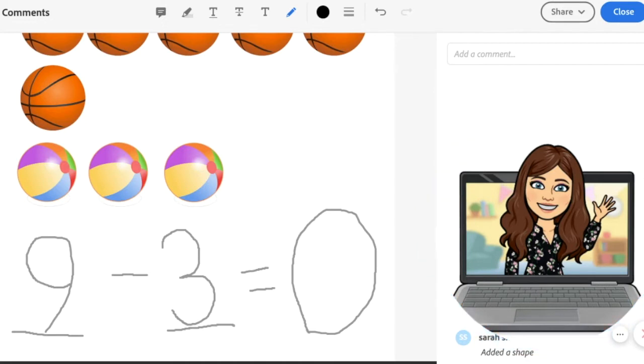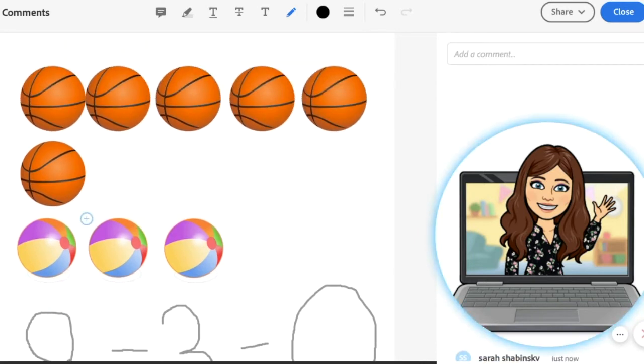And again, we know it's a subtraction problem because it's asking for the amount of basketballs that Jenna has. And we aren't given the number of basketballs that Jenna has. So we know it's a subtraction problem because we can take away the amount of beach balls that we were given, because that's the number we have from the total amount, and then on our own we're able to find the amount of basketballs, friends. Okay, so let's start.